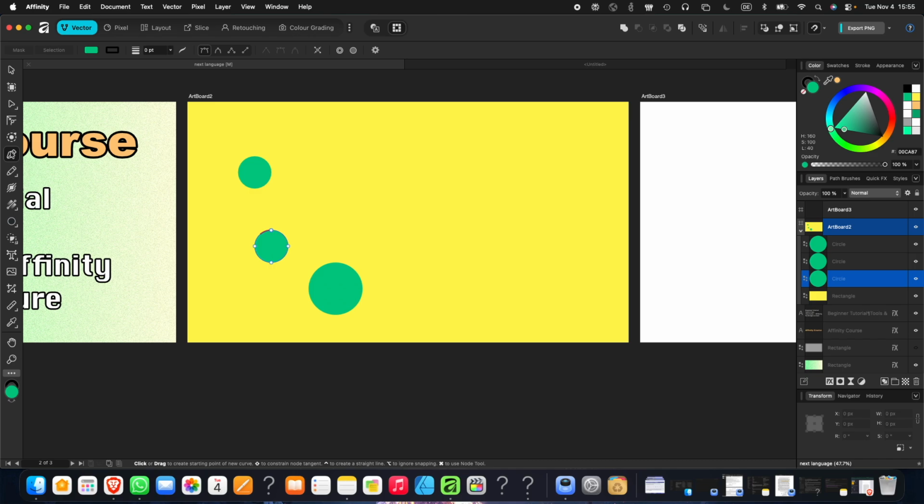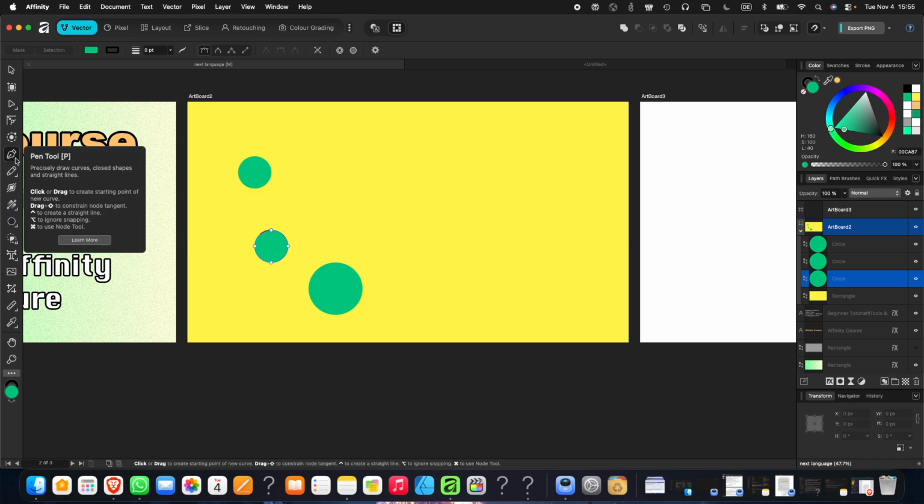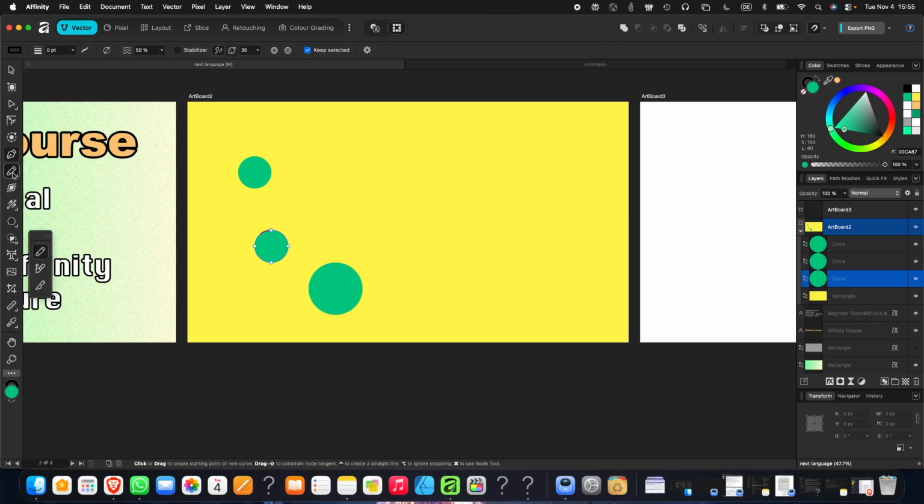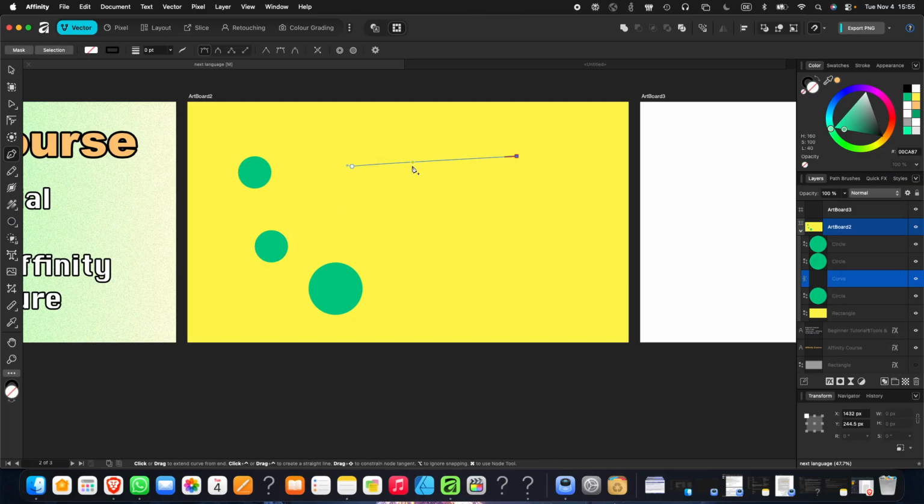Let's continue with another tool, and that's going to be the drawing tool, or the pen tool, because you can also just draw by hand. That's going to create a curve with different points. We'll get to that in a second, but for now we're going to take this. And with this tool, you basically click somewhere, and then you click somewhere else, and it's going to draw a line between that. You can hold Command to grab a point and kind of turn it into a curve.